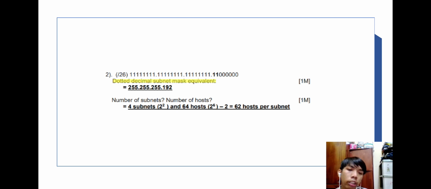Again, the reason why I got 2 to the power of 6 is because there are 6 zeros in this number, so I need to use the 6 as the power of the 2.